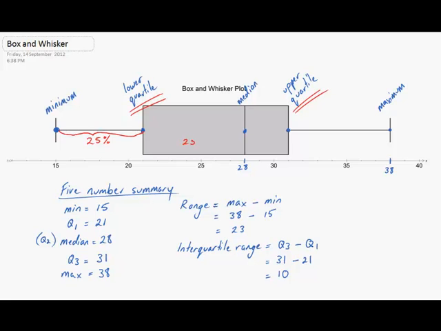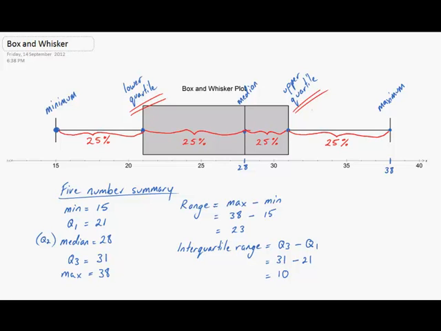We then have another 25% of the scores between the lower quartile and the median, and another 25% of the scores between the median and the upper quartile, and the last quarter, or last 25%, is from the upper quartile to the maximum.